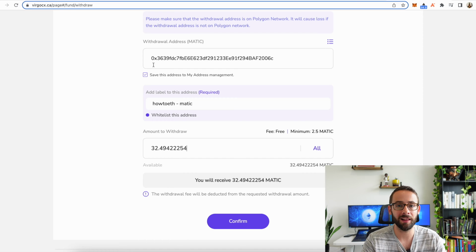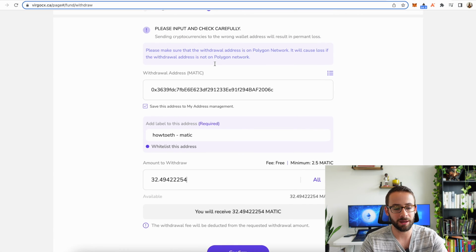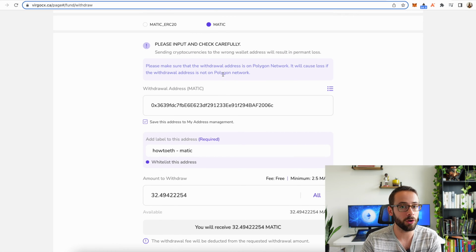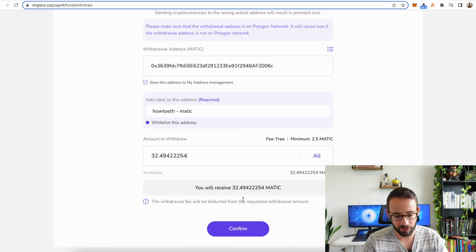And again, important to highlight, it's the exact same set of letters and numbers as your Ethereum address for the Ethereum mainnet, but since I'm sending it on a different network, it's gonna show up on a different network in MetaMask, and then I'll be able to use it and have much lower gas fees. So once I go through all this, I can hit confirm.